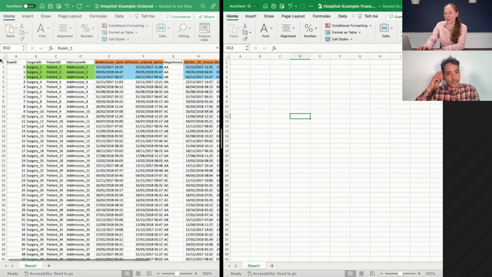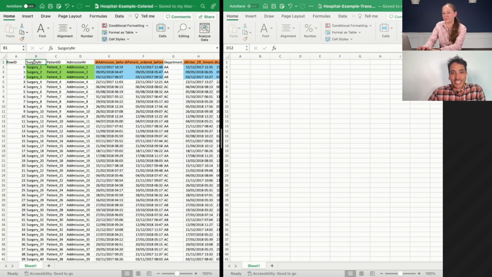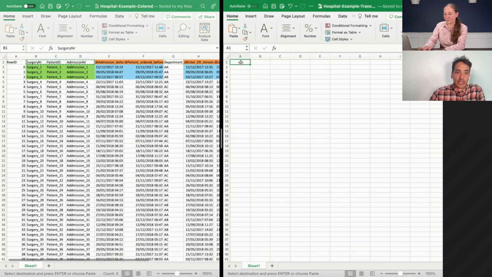Now, so how would we do this here, Rudi? First of all, what we need is a case ID, all right? And here we have 3 candidates of a case ID. We don't decide yet which case ID would be the best. Do we want to look from a surgery perspective, or from an admission perspective, or from a patient perspective where we can see multiple surgeries happening? So we keep things together.